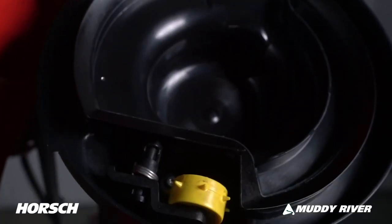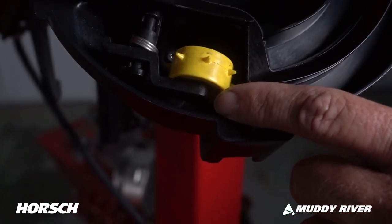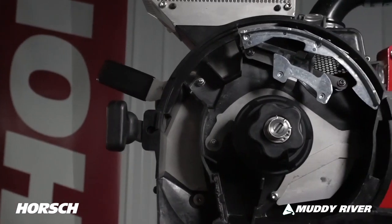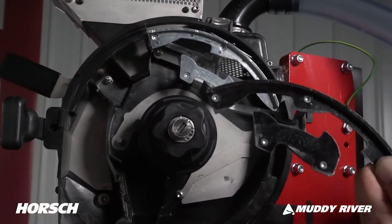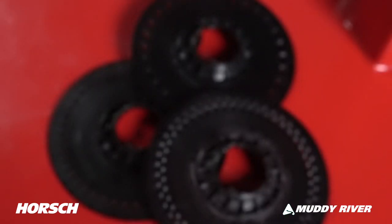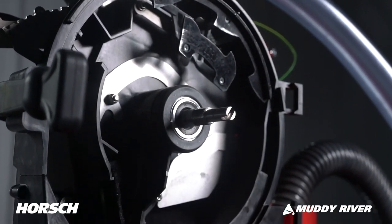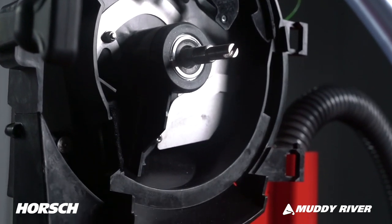The key features of air back include the express wheel, which maintains a clean seed cell on the disc for superior singulation, either a single row or dual row singulator depending upon your disc configuration, and a wide selection of seed discs. Center positive drive technology provides precise and consistent disc speed, unlike meters that are driven from the disc edge with a gear system.